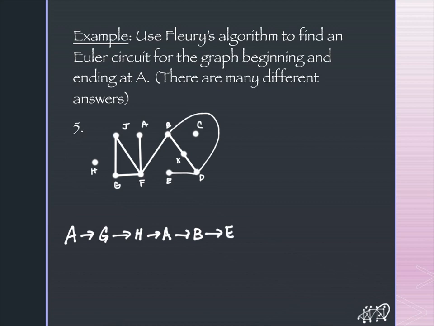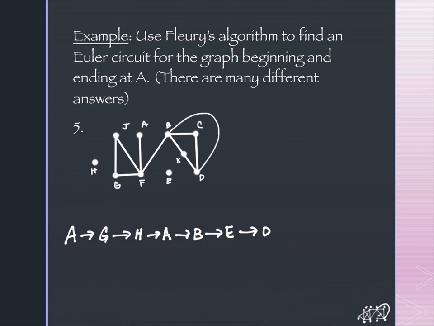Now we're at E. E only has one choice. E has to go to D. There's nowhere else to go, right? Sorry, I think I deleted something accidentally because of the way it was drawn. Let's do those in there. Those are still there. All right, from D, I have three choices. I can go D up to C, D around to B, or D up to K, excuse me. Which one? C.